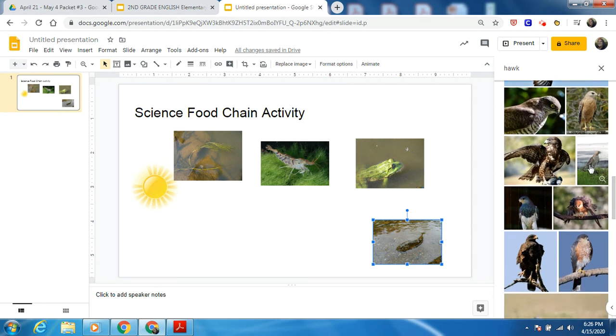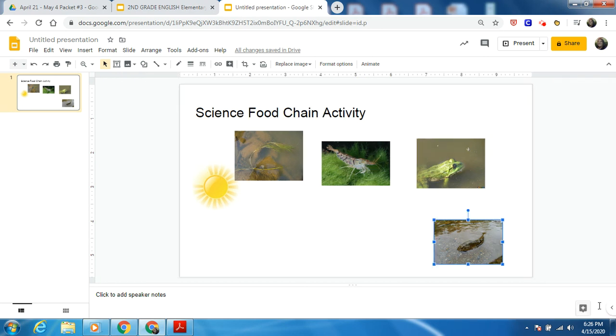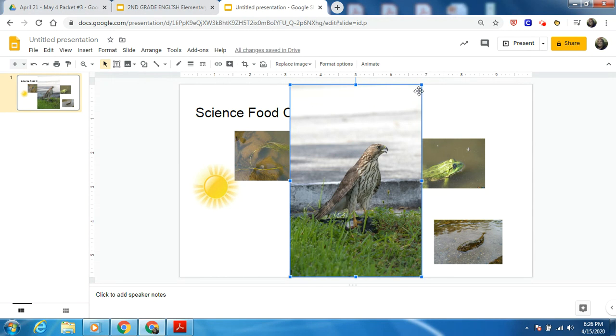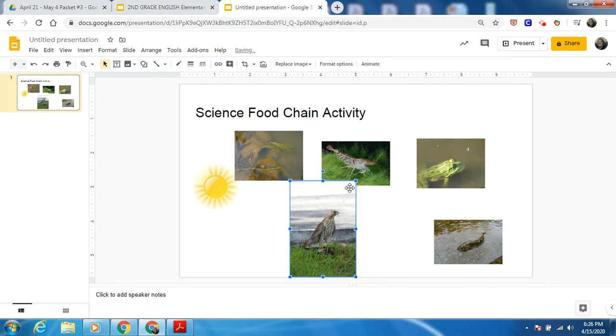So I'm going to use this one right here. And then I'm going to hit insert. And then I'm just going to make my picture a lot smaller. And I have created my food chain.